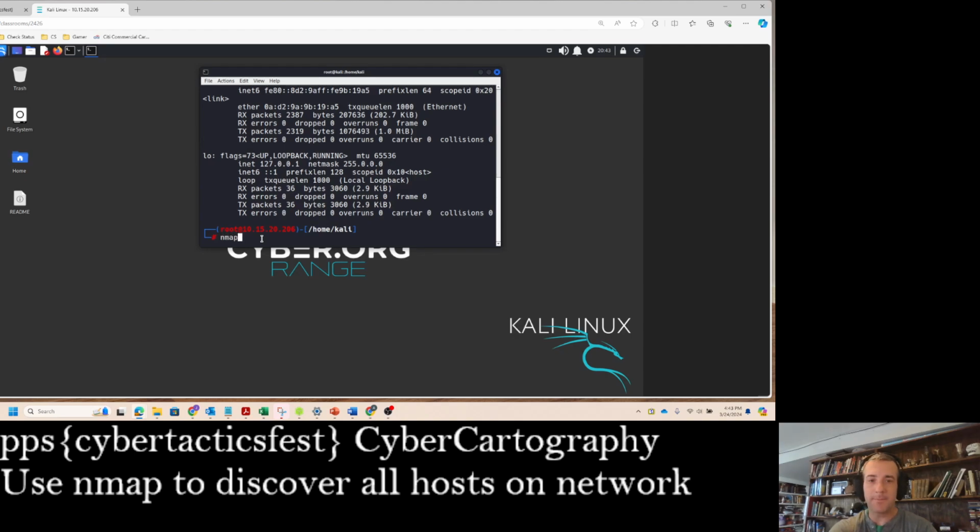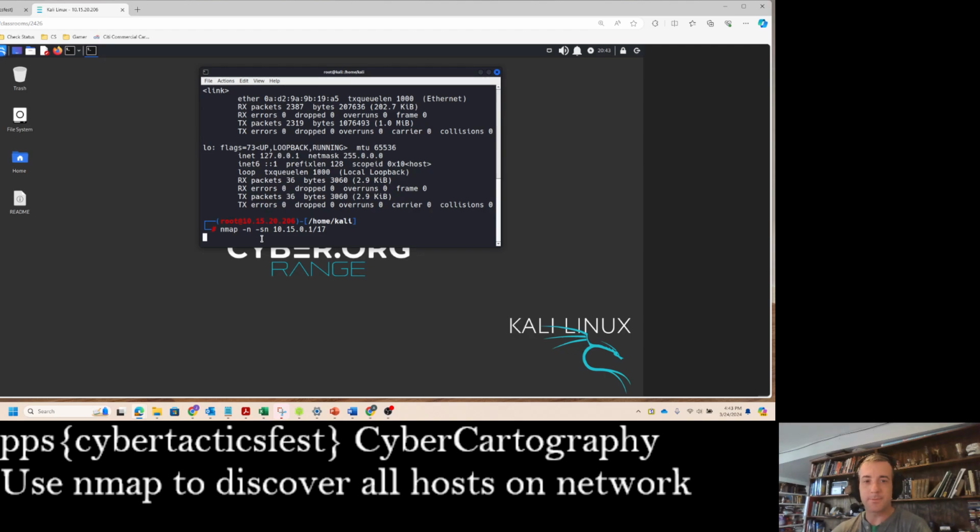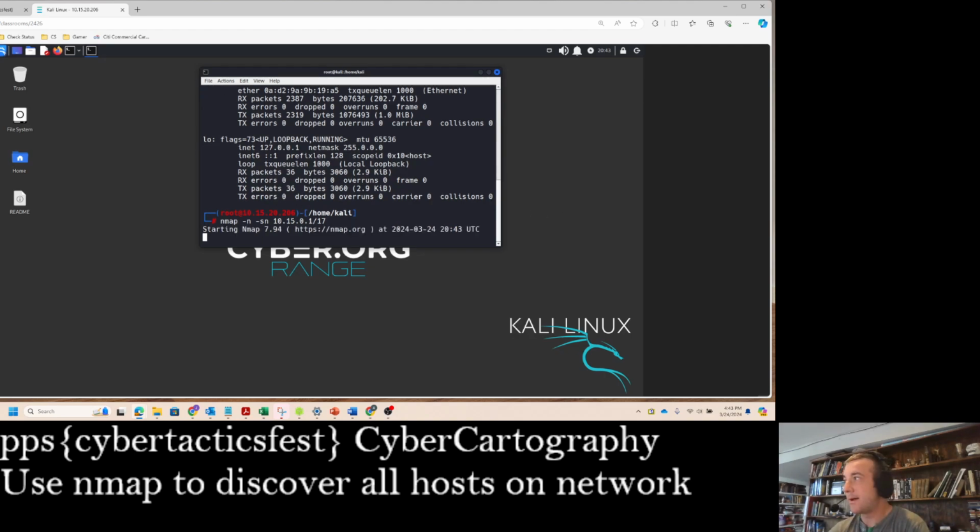So we're going to run nmap, and then what we're going to do is put -n. So we're going to take off the reverse name resolution. We only want the IP addresses. We don't really care about anything else. -sn, and then we're going to put that 10.15.0.1, which we got from our ARP, and we're going to go /17, which is our network size, which is what we got from our IP address, and we're going to hit enter, and I'm going to probably hit pause here. It's going to take a little while for that to cook. Depending on your network connection and stuff, it'll take longer or shorter.